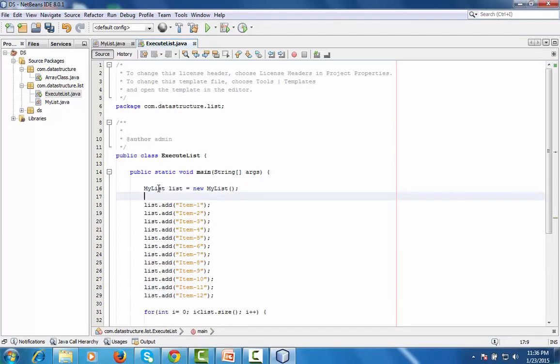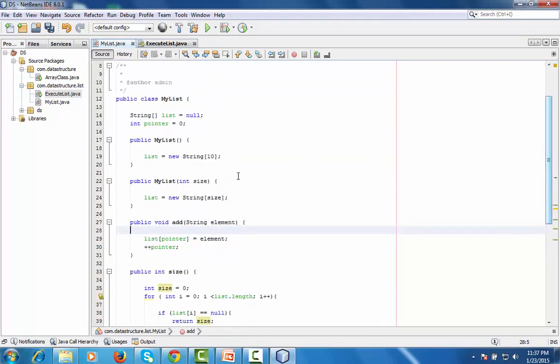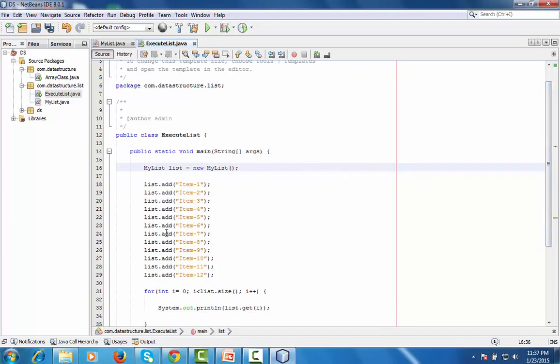Based on this declaration, based on the default constructor, the list that will be created, or the array size, will be 10. But now I am trying to insert 12 elements in the array of size 10. It means I haven't handled this scenario in my add method.